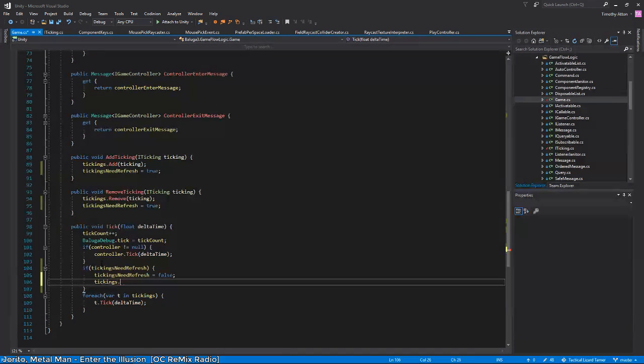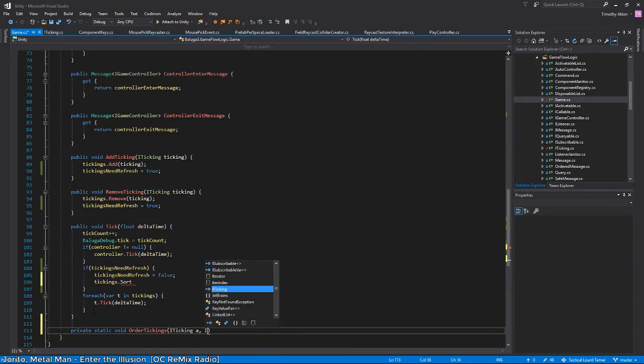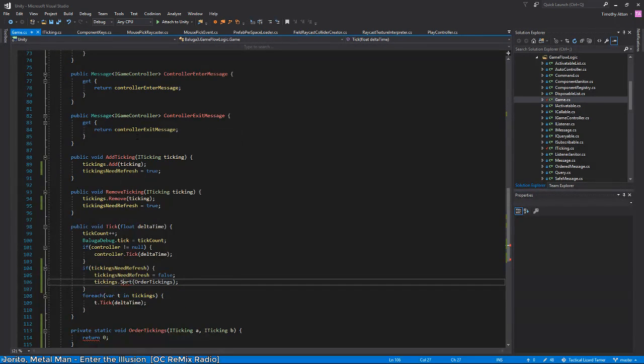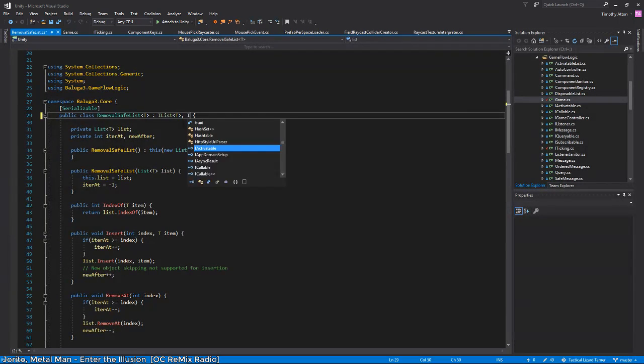Okay, so then we'll need to sort. Why is it not popping up? Oh, okay, so I don't use this in normal list. Well, that can be fixed. But first, we'll need a private static void OrderTickings. And I'll just return 0 for now. Surprised I didn't have to implement this myself, or implement it to be part of the list. It implements IList, I guess there's not a sorting. Is there an ISortable?